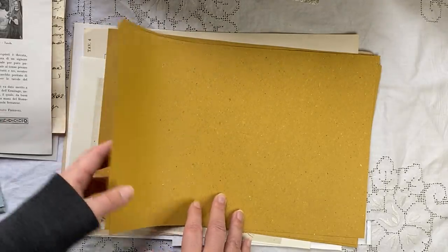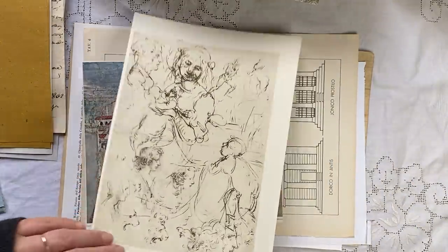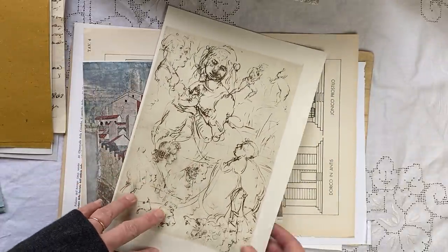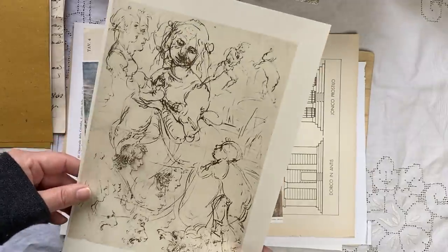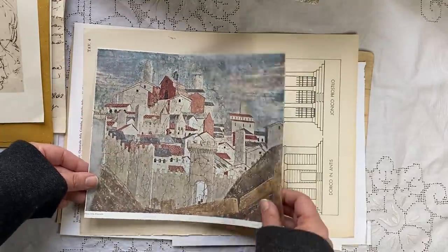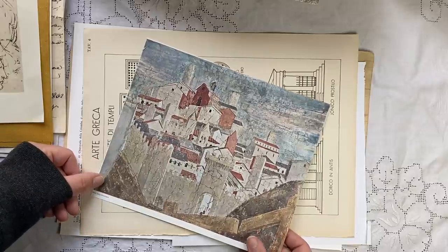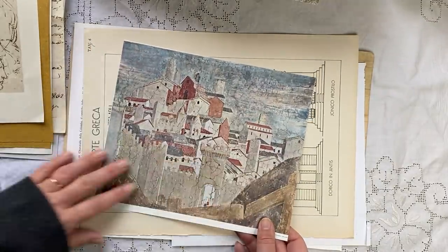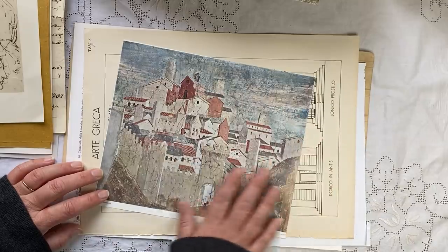I put in five pieces of straw paper for pages and collaging. Then there's a really nice piece from a Leonardo da Vinci catalog - the paper is matte, not shiny - and each one has one of his drawings. I thought they'd be really nice put in as pages. Then there was a calendar from 1952 that my mother-in-law gave me. You could put a little bit of tea dye on it - the imagery with the frescoes is really gorgeous.